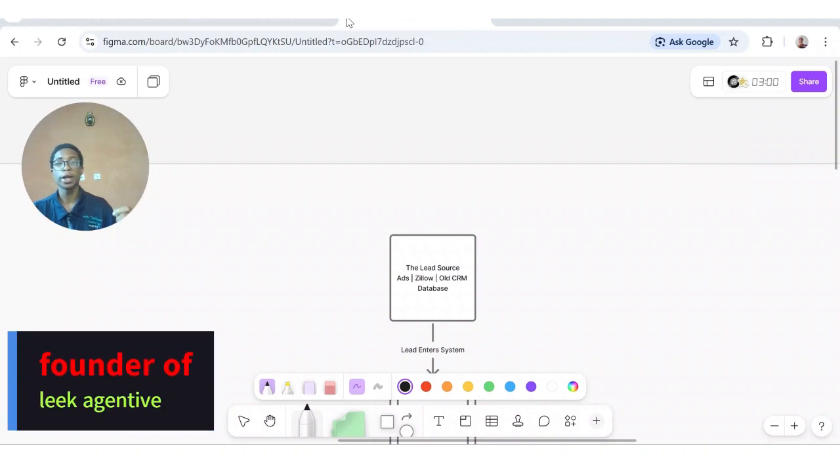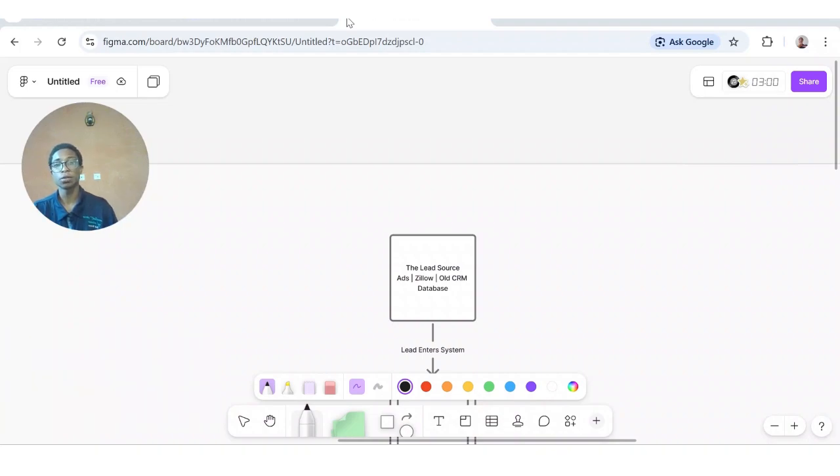So today I'll be showing you the exact system. I'm breaking the exact system down for you that took our clients from closing 2 deals to 15 closed deals in a month. I'm not gatekeeping anything. I'm showing you the system that we are implementing for real estate agents.